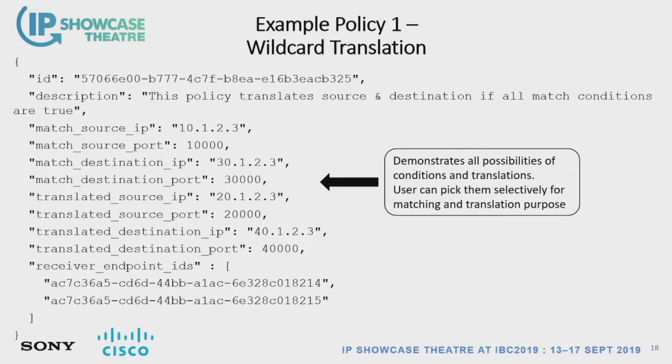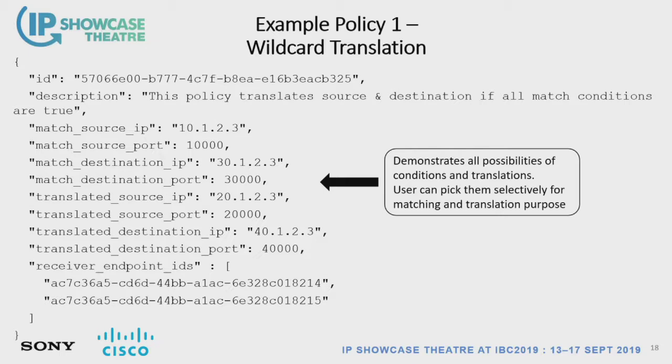Now this is an example of all the possible permutations and combinations you'd like to do to achieve the NAT. As you can see in the match condition, you can do a source. In the source, you can have an IP and port. The same goes for the destination, where you can have an IP and port. So what we are saying here is, if you match all four parameters in the header, then only do the translation. Now, if you see the translation, we are translating all four parameters here. Whatever the incoming source is, it is translated for the IP and port, and so is the destination. And this can be done selectively.